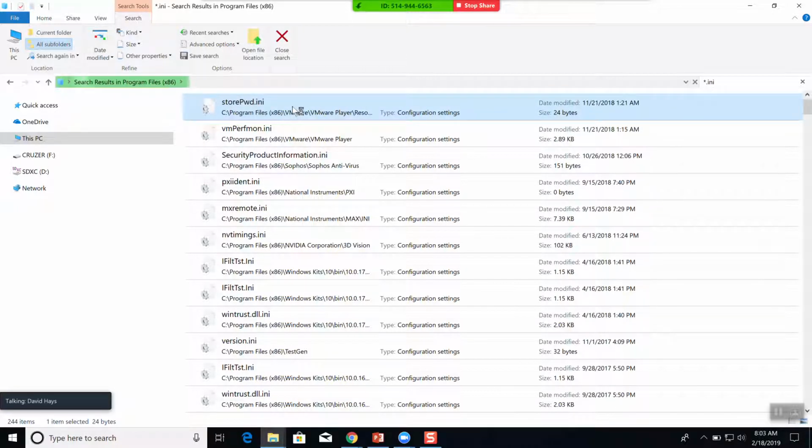Here's one. Store password INI. That can't be good. I assume that's not storing it as text, but let me go to this one, nvtimings.ini.